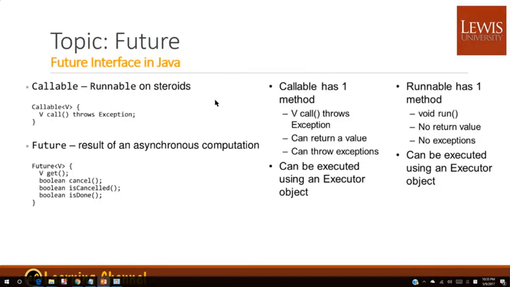So roughly speaking, Callable and Runnable are interfaces that have methods that carry the call, and the call function has a return value. FutureTask and Thread are the carrier or wrapper for Callable and Runnable. And FutureTask can wrap up Callable and Runnable, but Thread can only wrap up Runnable.